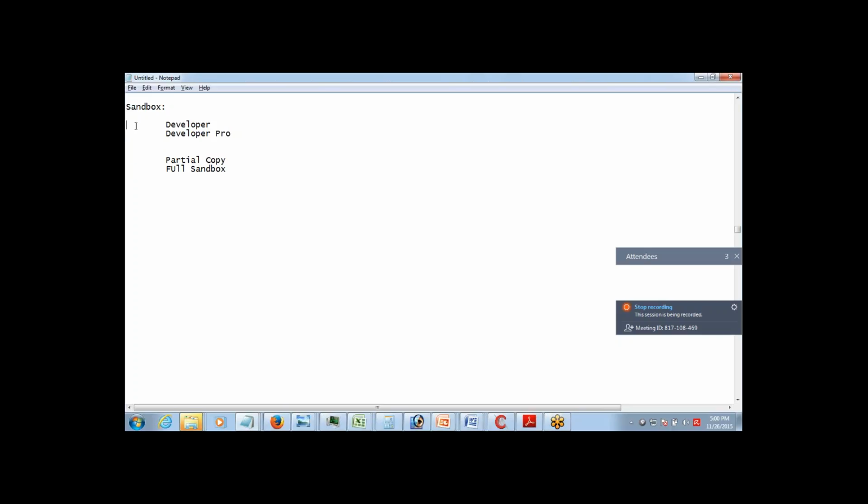Got it? So these four. The developer pro has more space as compared to developer sandbox. Partial copy has part of your data. Full sandbox is all your actual data. Right? Yeah.